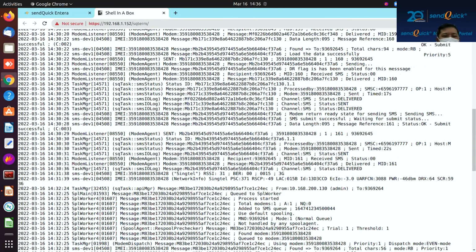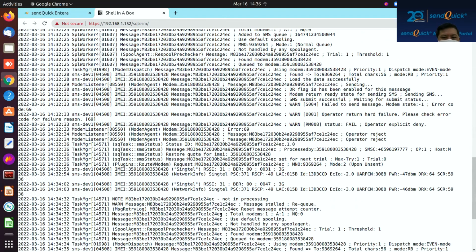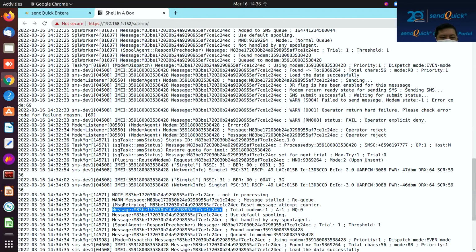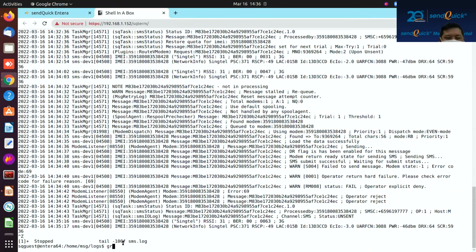Once you know the message ID, for example in this case, you can copy the message ID and run the grep command.